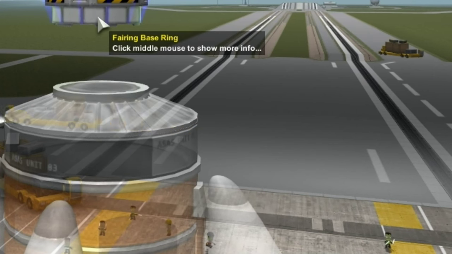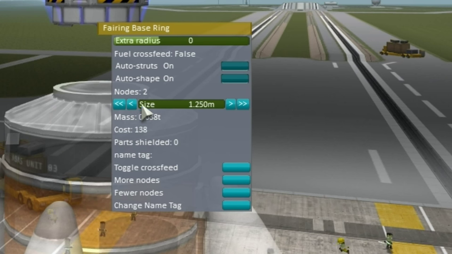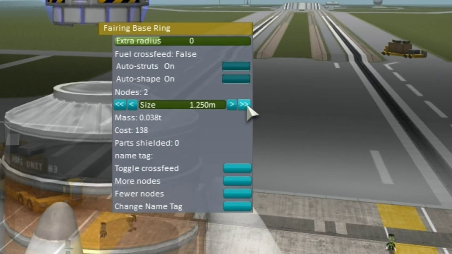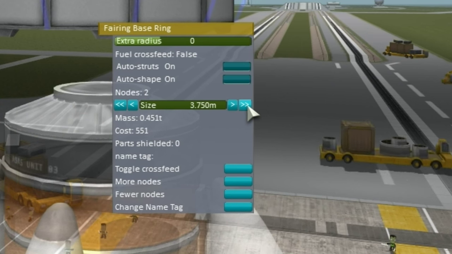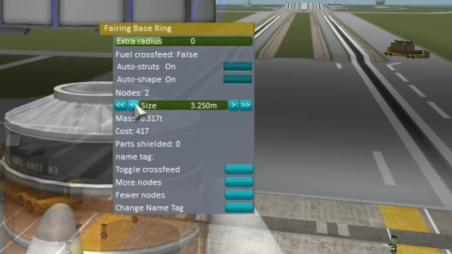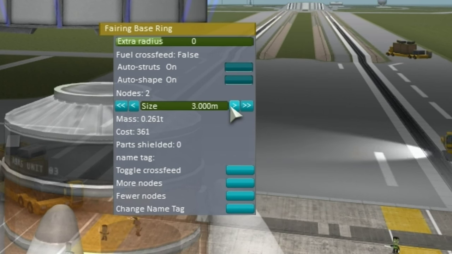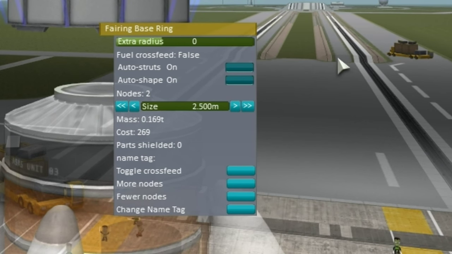If we right click it, we get its menu up, and one of the things we can do is change its size. You'll see its size here is for the 1.25 meter part. And if we click this, we can increase it to 2.5, 3.75, and we can also use the smaller arrows just to change it very, very incrementally, just to customize it to any particular payload that you might have.